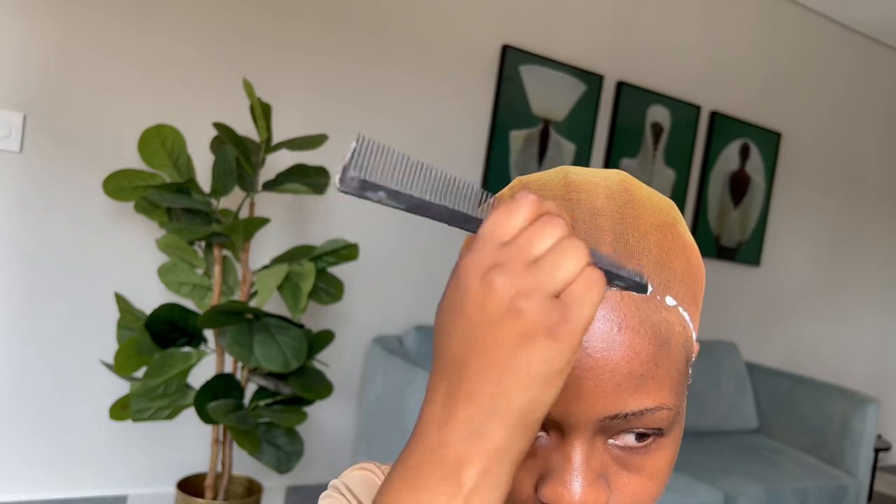I get my Ghost Bond glue, which I purchased from Takealot — it actually came with two caps, which is the one I'm wearing now. I'm making small dots on my wig cap, a little extra around the ear tabs. Please don't forget the ear tabs — they're so iffy. Then I spread the glue with a comb. It is suggested to use a rattail comb but I don't have one. Make sure your dots are small so the layer of glue can be thin and dry quickly, because you need the glue to dry clear. I only used one layer.